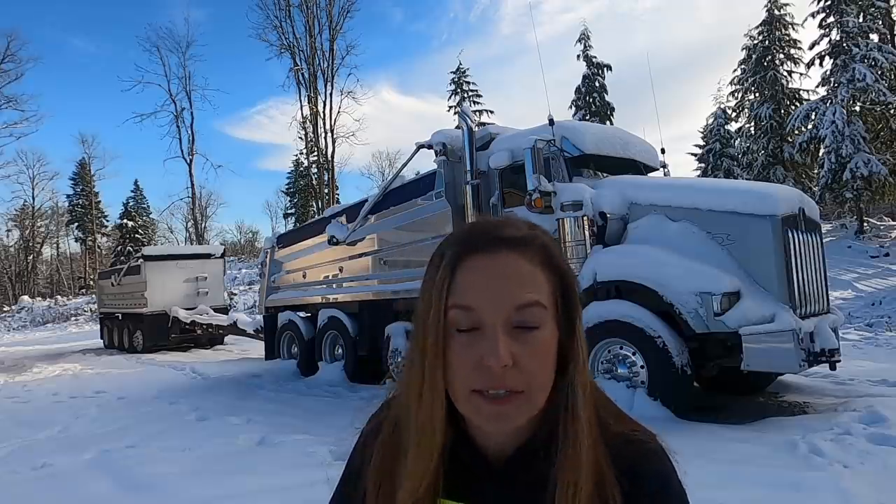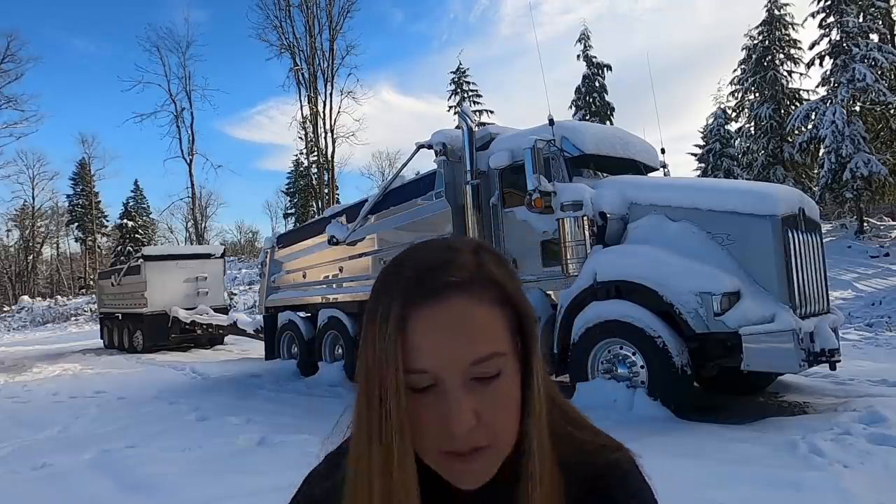Right now it's six degrees out here so I don't think I'm going to be stretching it out today. I did want to run over some charts with you guys and show you exactly how much weight you can run with eight axles and the minimum distance between the center of the steer axle and the center of the rear axle. I'll get out my phone and show you the charts.